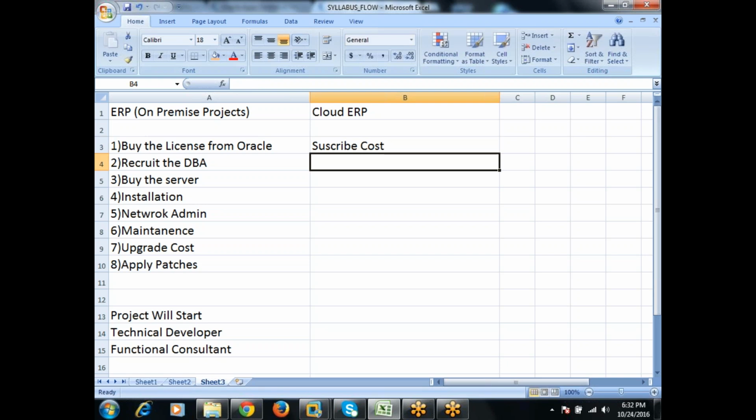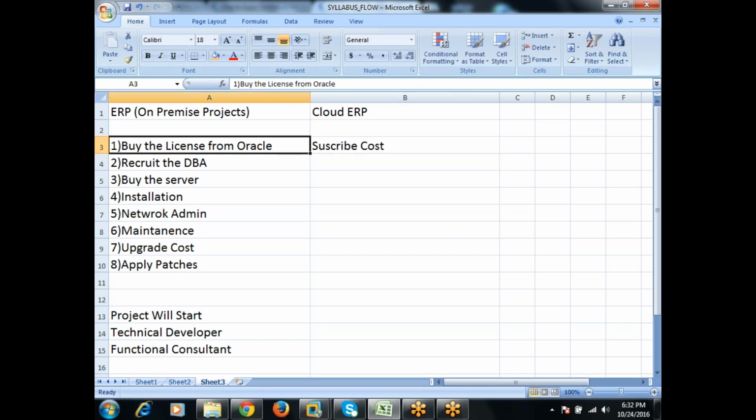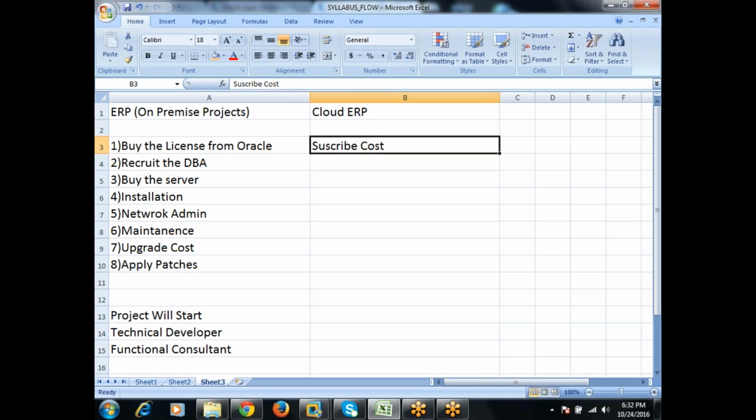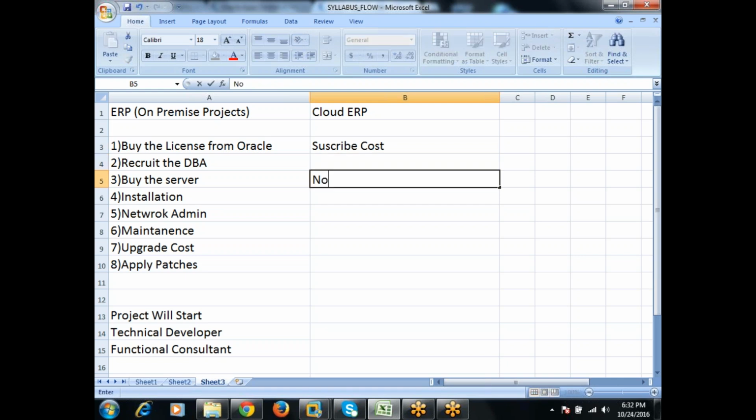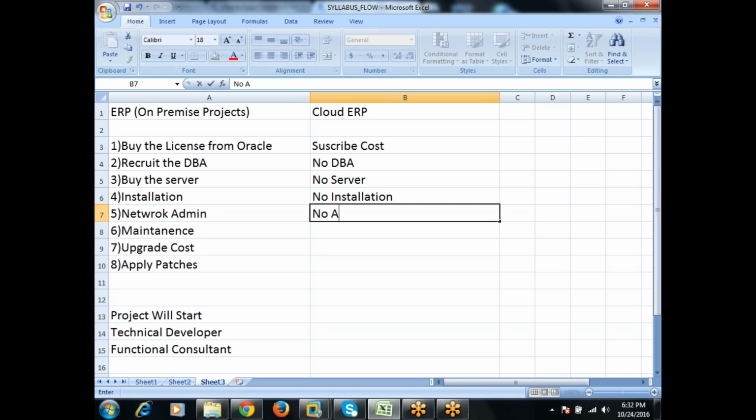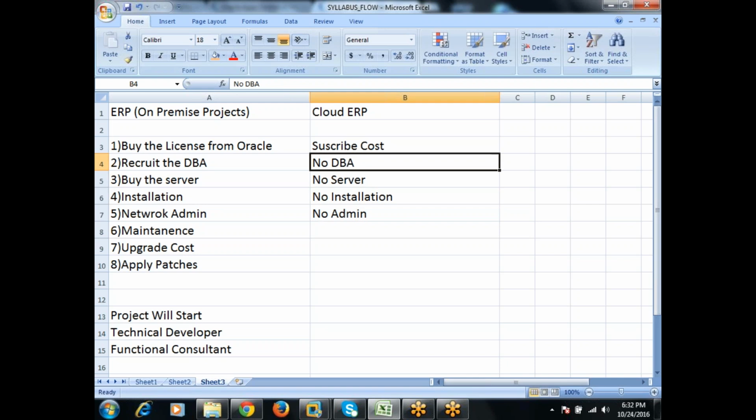It means earlier if you got a license, you would get software and you could install it wherever you want. But now the Oracle company is going to say, you don't need to buy a server. You don't need to recruit a DBA. You don't need to install because I have already installed it. And we don't require any admin person. You just need fast internet bandwidth. Through the internet you can connect to my server. My EBS is there, already installed, and you don't need any admin person.